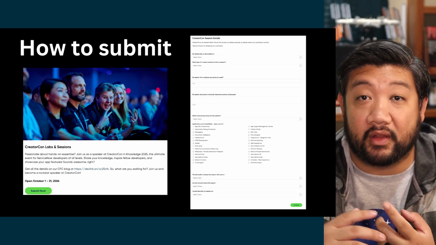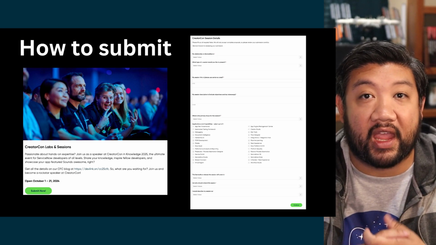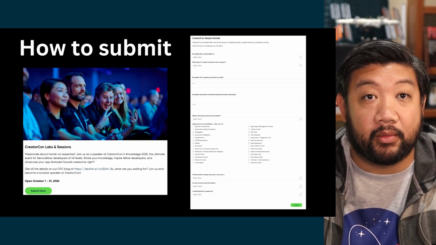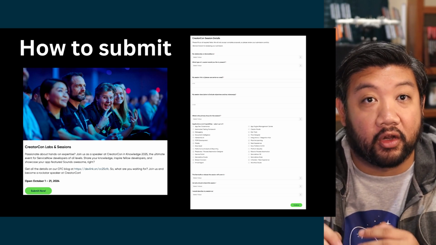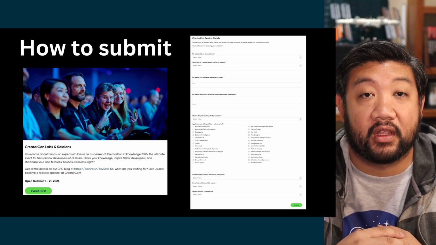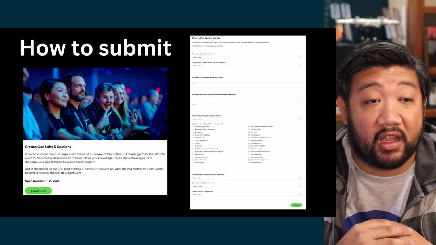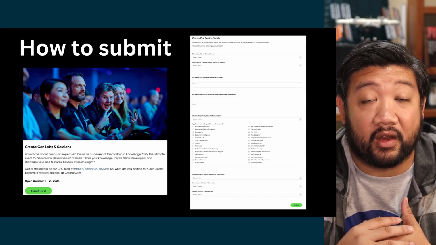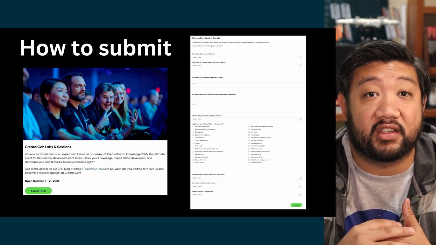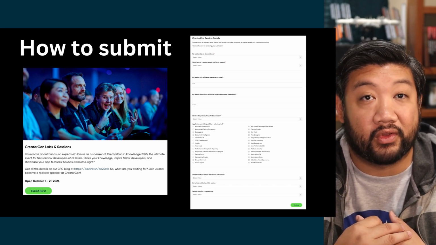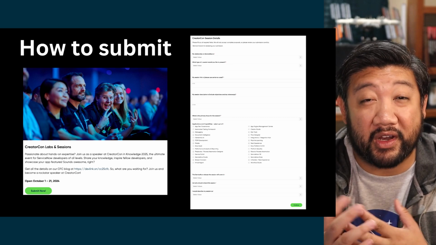Labs and workshops, so interactive sessions with hands-on learning. Think dozens of people inside of a room on their laptops learning how to build something together. And then sessions that are all about tips, tricks, and best practices. It's great when we get our peers on stage to share practical advice for our day-to-day challenges. Those best practices go a long way, and we want to hear them.